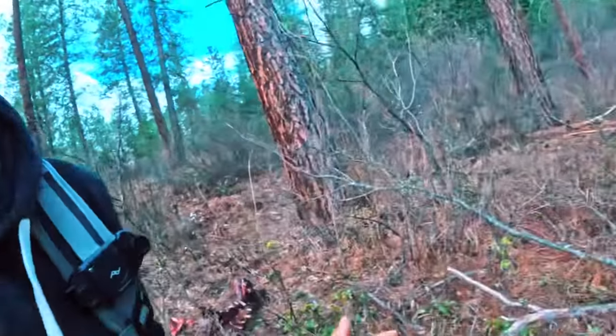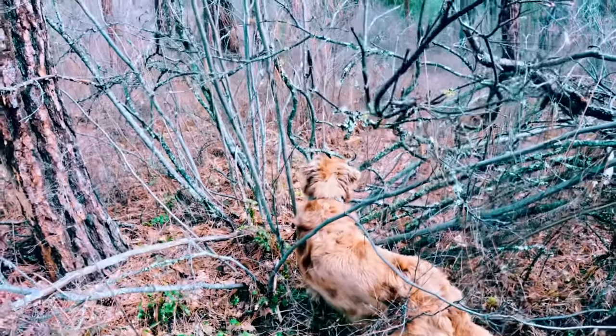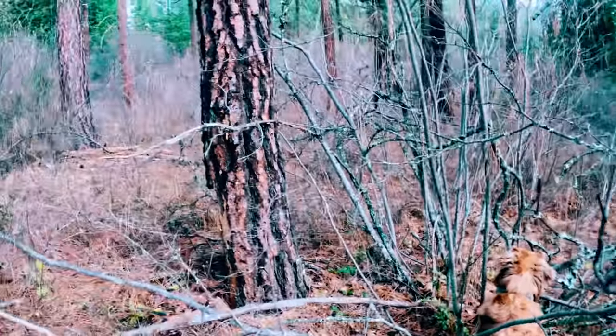But the cool thing is when they kill these animals, it's seeing how many other animals end up getting fed. It's this really complicated network. And it's not just a cougar killing an elk and eating an elk and that's it. There's bobcats, there's coyotes, there's birds, eagles. What do you see? Smoke. Boy, I have these dogs out here on alert for me, and I probably shouldn't actually be standing right next to this carcass for too long.